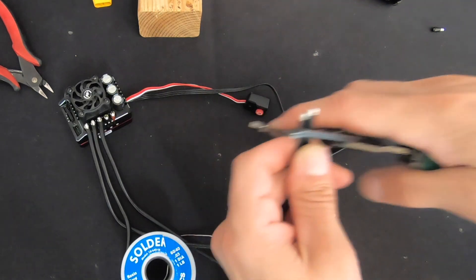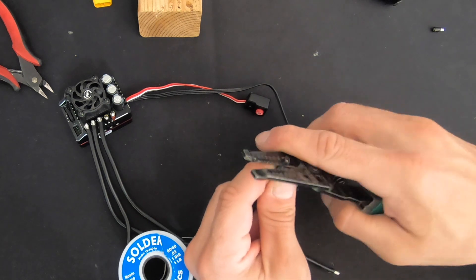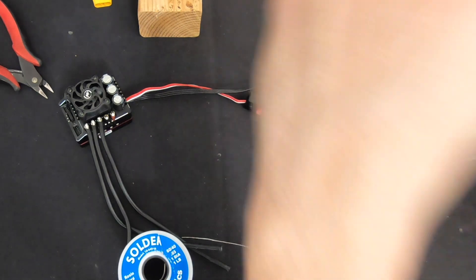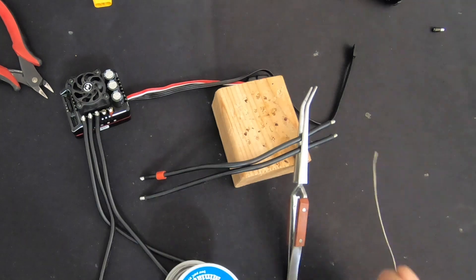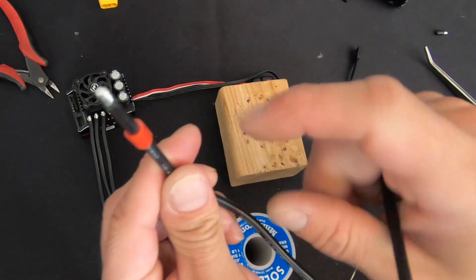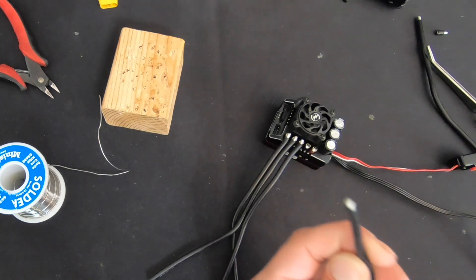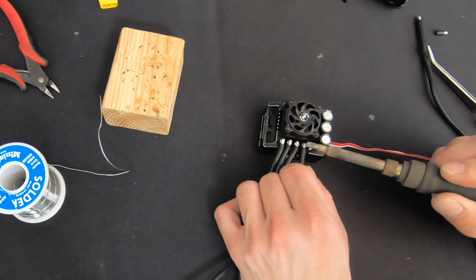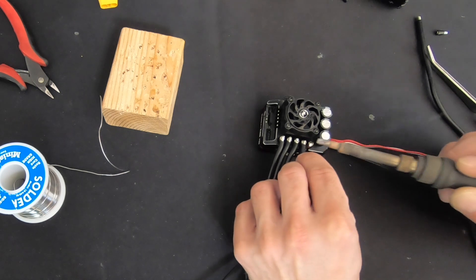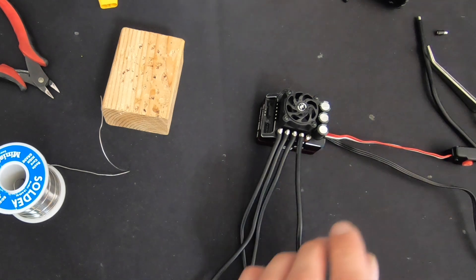Same thing: trim the bits off, do the stripping, give it a little crimp, and then twist as you remove it to make it nice and snug. One has the red shrink tubing on it, so I'm going to leave that on the positive for when I put the plug on. Applying a little bit of downward pressure and a twist.